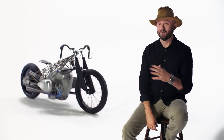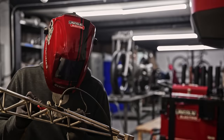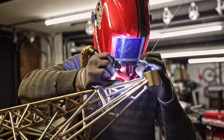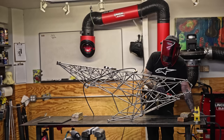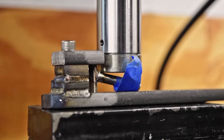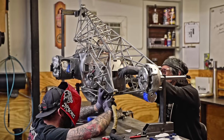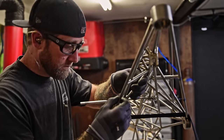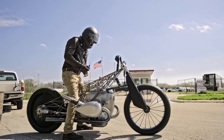Working with titanium presents its own set of absolute challenges. Welding titanium isn't much fun because you've got to shield it from oxygen and contaminants in the air. Our best welder in the house had never even welded titanium before, so this was a challenge. It will flex, and it's brittle — now, that can be a problem. If we were going to put 2,000 or 3,000 miles on this motorcycle, the welds could be an issue; you'd end up with cracking from all the vibrations and forces. But this bike will probably only get a few dozen miles on it at most, which is perfectly okay because we didn't build it to be a long touring motorcycle. We built it to be strong for this short amount of time — it's engineered with purpose.